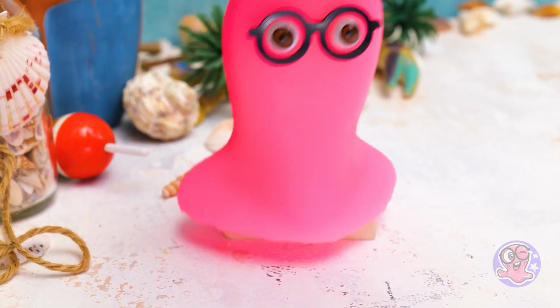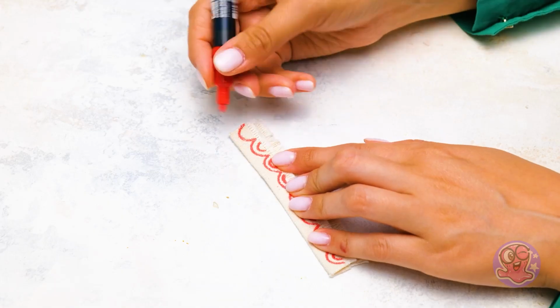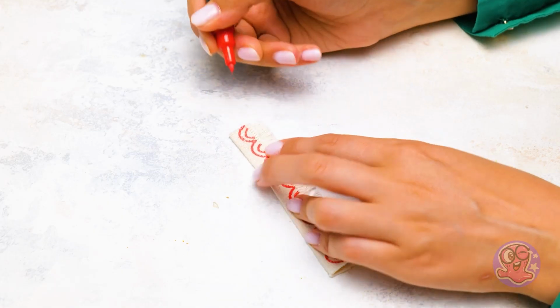Come on, you stupid clay mold already! Sammy, what are you doing? Distract me too! I'm so mysterious. And I just finished with the pattern.